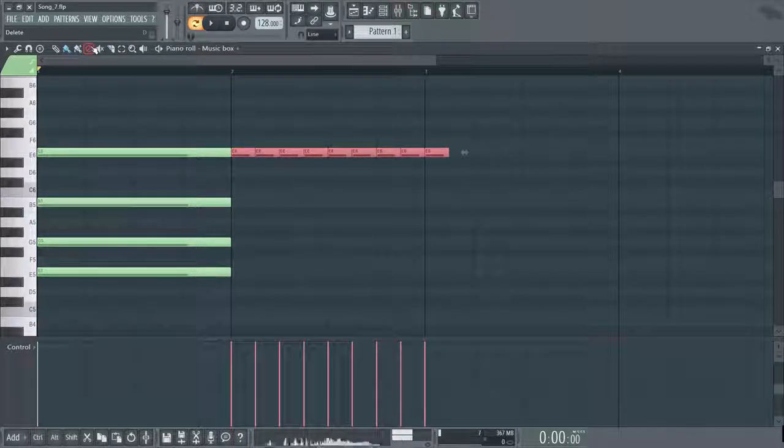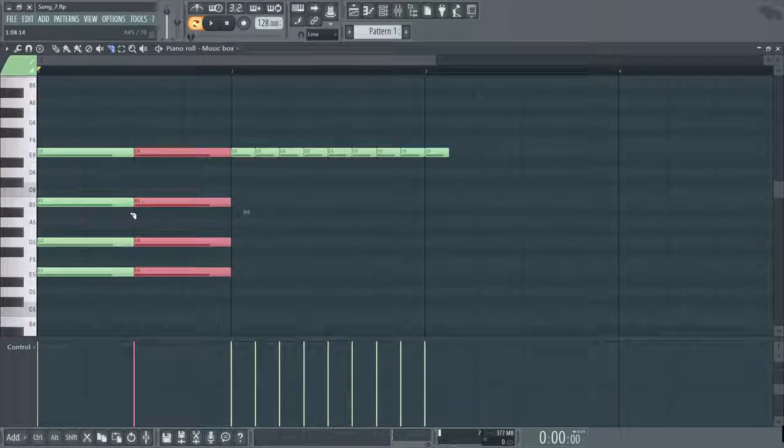Then after the paint tools we have a delete switch, but I tend to either right click or use the delete button on the keyboard as it's much simpler. We also have a mute function which allows us to mute one or more notes at a time, which may be helpful in determining problem notes within a chord sequence. Slice here will let us cut right through the middle of a note to break it up, so I can just click anywhere in the middle of these chords and I'll break the note up.